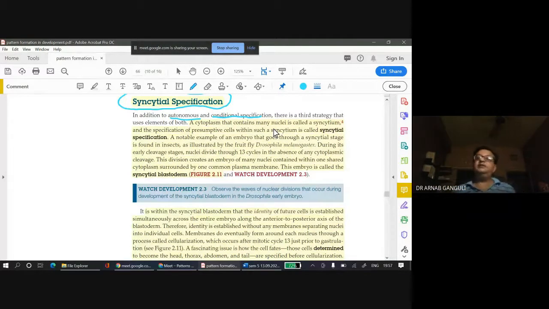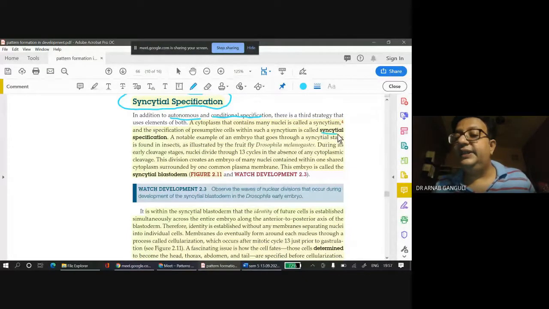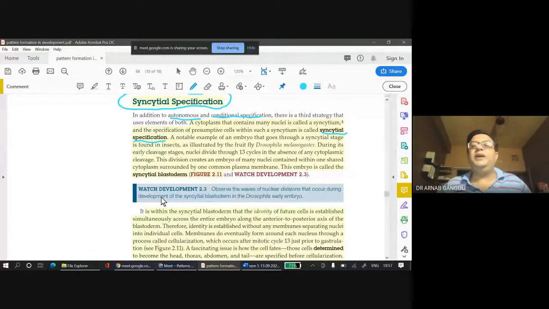Apart from this, there is a strategy which uses both. This is known as syncytial specification. Possibly you people could have taken both these ideas together and then done something. That would have been ideal. Your own ideas inside to do, but your idea is to become a railway platform sweeper. So you're welcome to be whatever. All professions are noble.